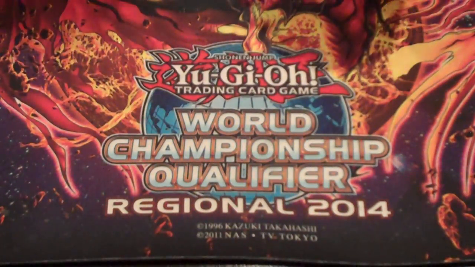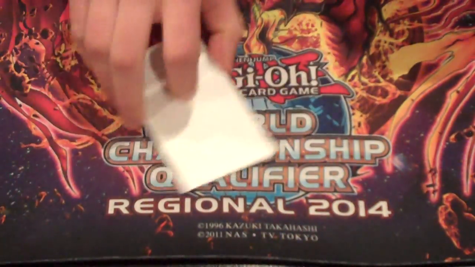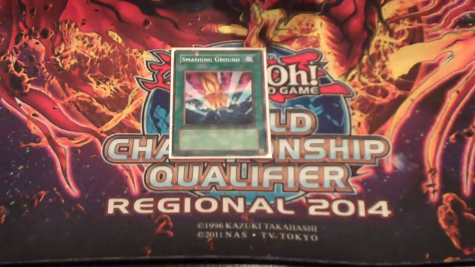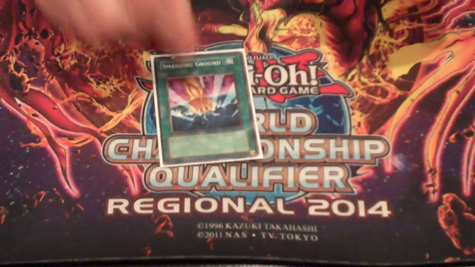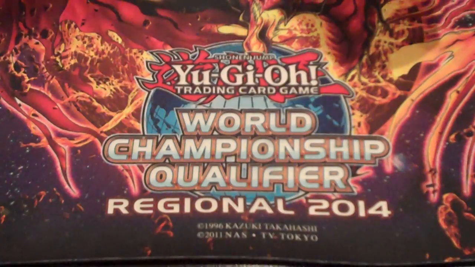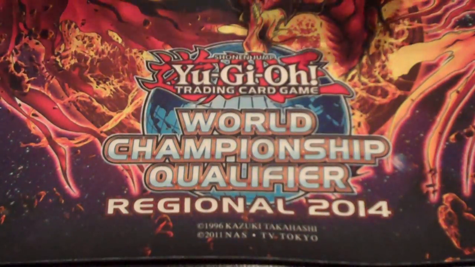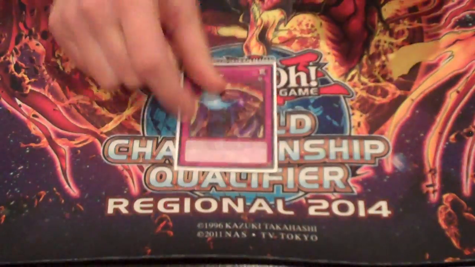Took them out of the main for traps and consistency. 2 Effect Veilers. I'm not a big fan of Effect Veiler right now, but sometimes it's necessary. 1 Smashing Ground. I don't know how I found this card. I was going to try playing Smashing Ground, and I found an IOC first edition, and needless to say, it's really beat up. But I'm going to try it out and see how it goes. In theory it seems really good. I feel like it'd be really good against Fire Fist. The big three for generic monster removal: Defissure, Macro, and Soul Drain.